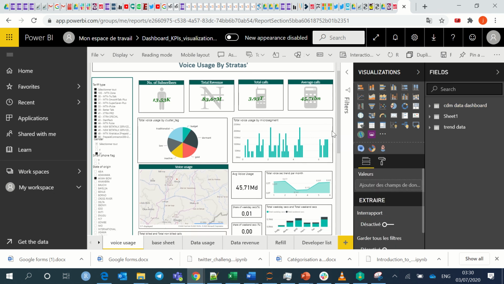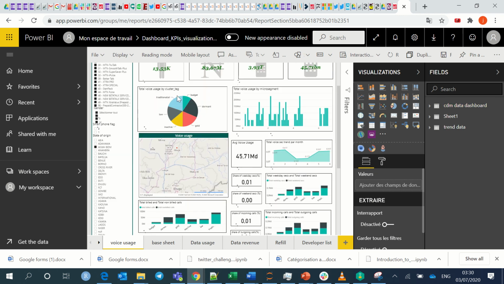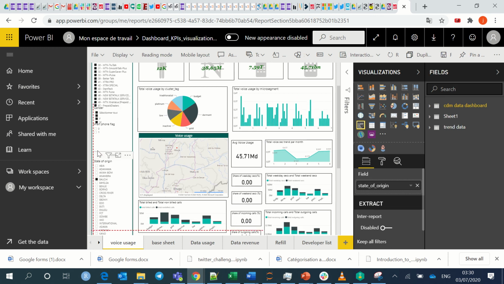Once you do that, if you select all for the gender, I'm going to do it on the sample so that you can see. If you cannot see those things, you can just move them below like that. This is the smartphone flag. Let me move it again, so that you can move the gender and the smartphone flag also.